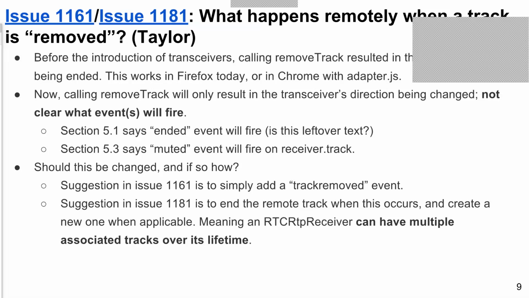Well, and some people, Peter and others, are saying we don't think people are using the ended event, and it's okay if it stops working like that. Well, I mean, that would be true if all people ever did was to add tracks to a connection.